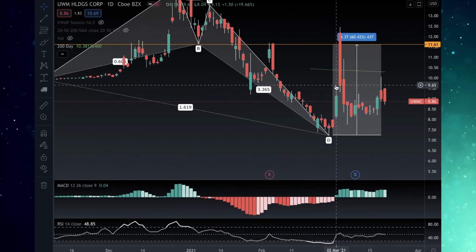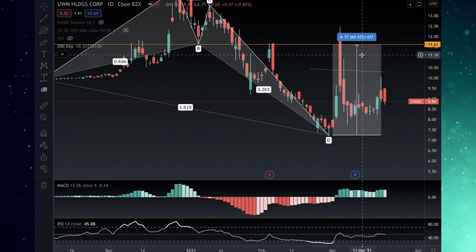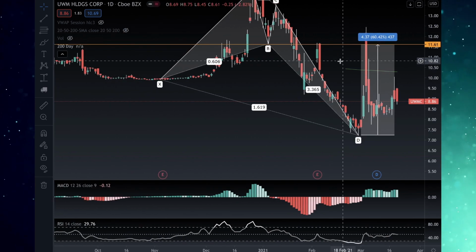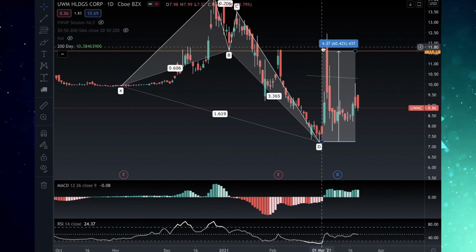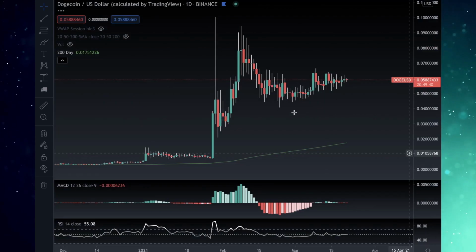Well, there was a catalyst on this one, but you get the point. You're in because of the technicals, and then, oh wow, news comes out a few days later. But there you go, it literally played out within days, a 60% gain, which is crazy. Hit that B target, and then it dumped. So that's another example. And then the final example out of all things, Dogecoin.